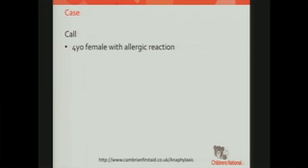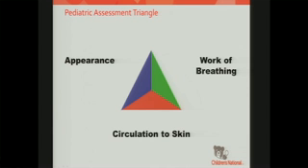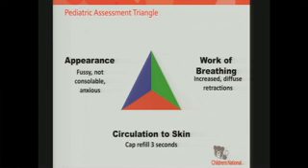All right, next. You get called for a 4-year-old, excuse the picture, for an allergic reaction. Pediatric assessment triangle for this patient: if you were to begin video, the patient would be fussy, not consolable, pretty anxious, having diffuse retractions, very increased work of breathing, with a cap refill of about 3 seconds.